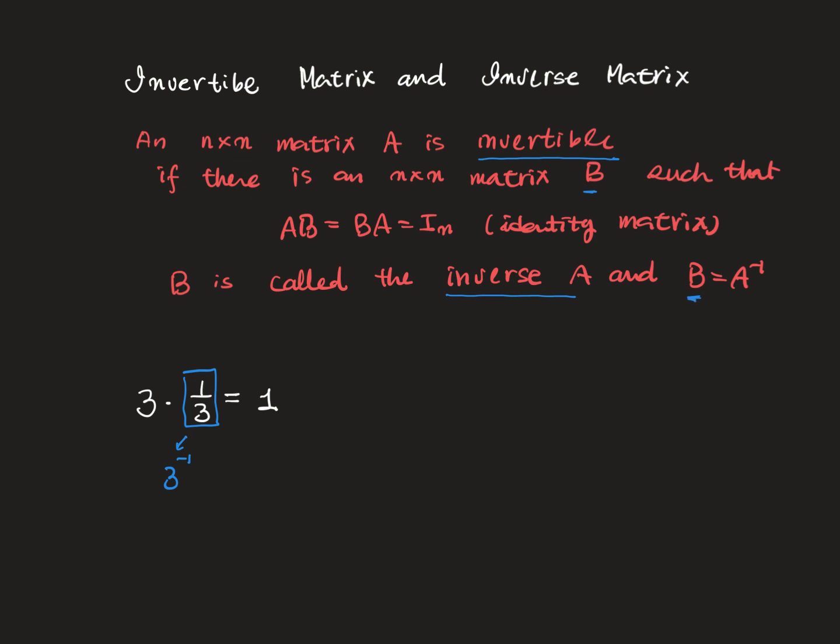That's the inverse. When you're talking about the inverse matrix, you think about A times B and B times A being I_n. Another way to write it is A times A inverse, and A inverse times A, is the identity matrix. That's the definition of inverse, guys. In this section, we're going to find the inverse matrix of a 2 by 2 matrix. The way to find the inverse matrix is very simple.